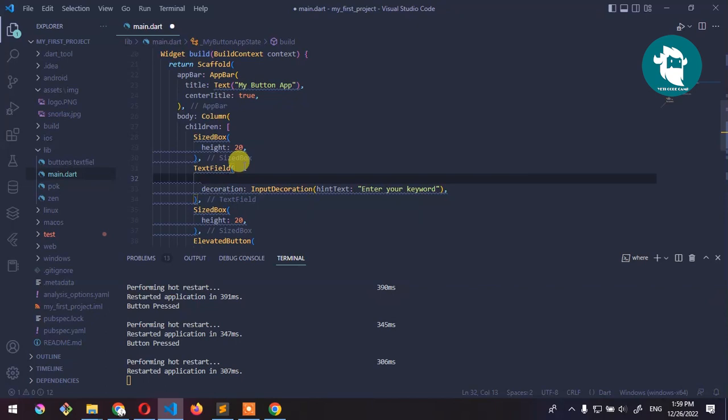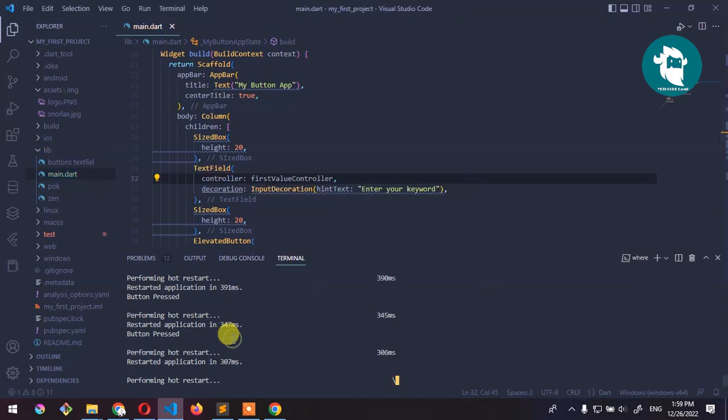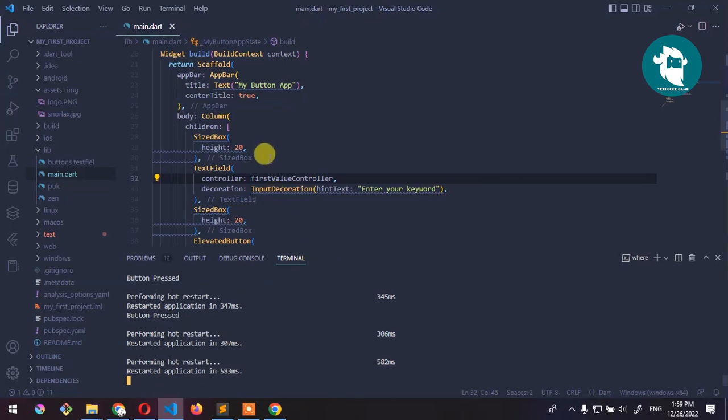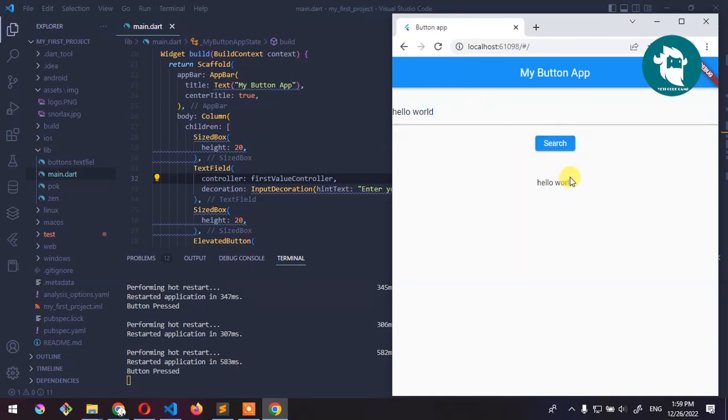So we need to call controller here in our text field. So my controller name is first value controller. So now run it. Go to our application. Let's type hello world. Now it's showing. So this is how you work with input field in Flutter.